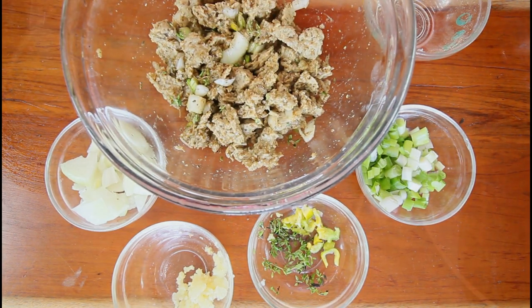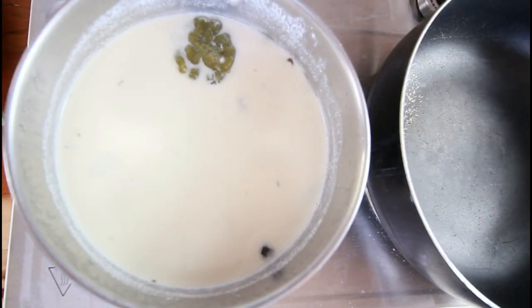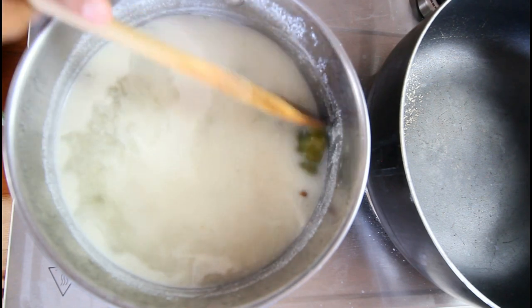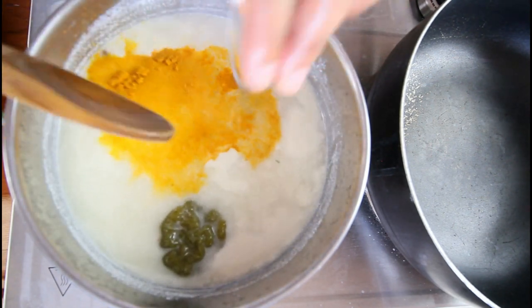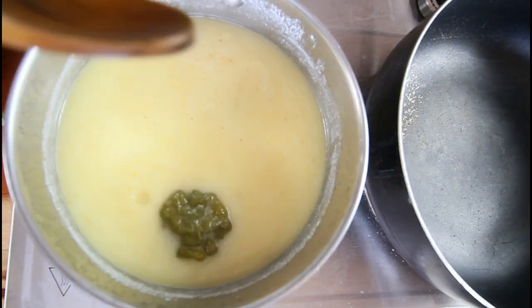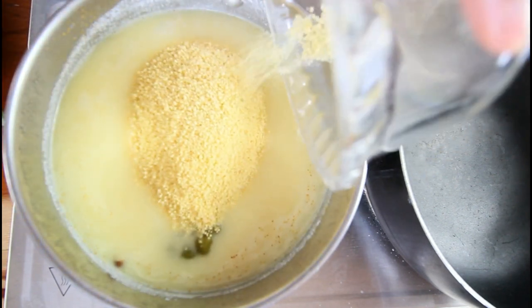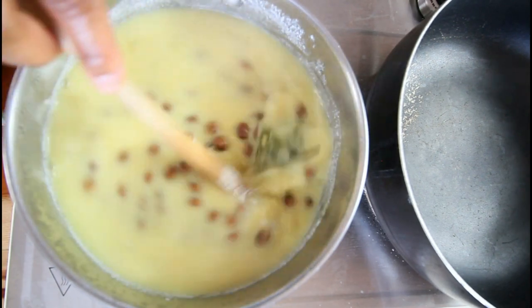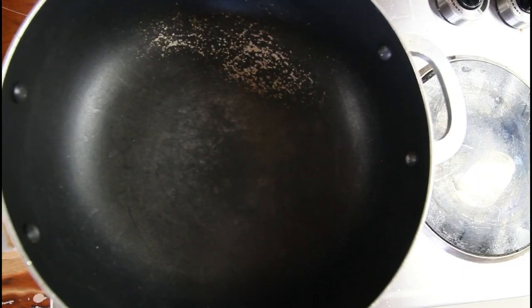To our pot here we're going to add in some curry. You can see I've let everything cook out nicely in the pot — our pepper changed color, which means all the flavors are in our pot. We're going to add just a little bit of curry, and now we're going to add in our couscous. I have two cups of couscous here — you can just let it sit in the water and rehydrate.